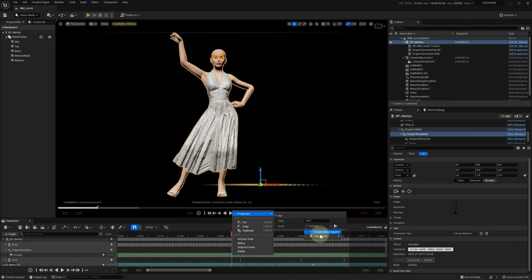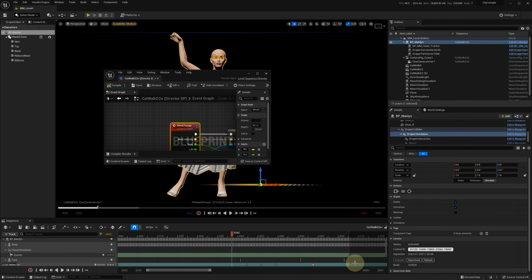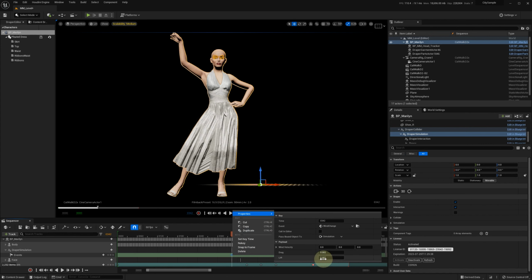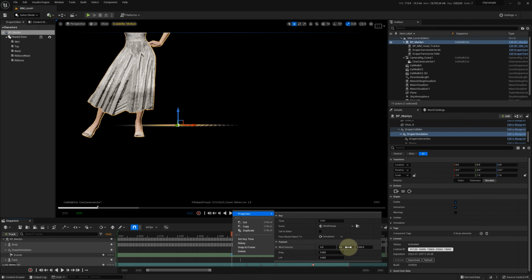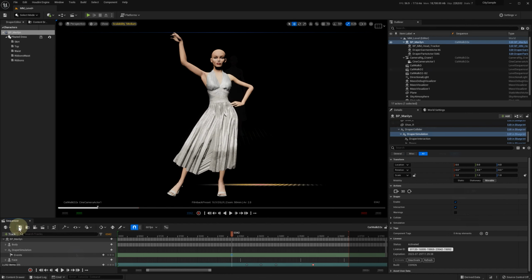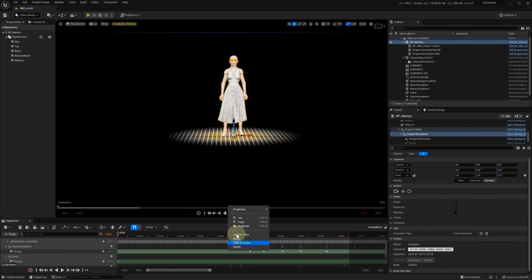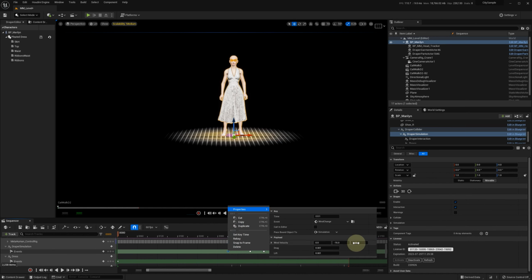Then we bind our event to this wind change function and assign required wind parameters. You can create several events for the wind with different velocities and directions to achieve a desired effect.